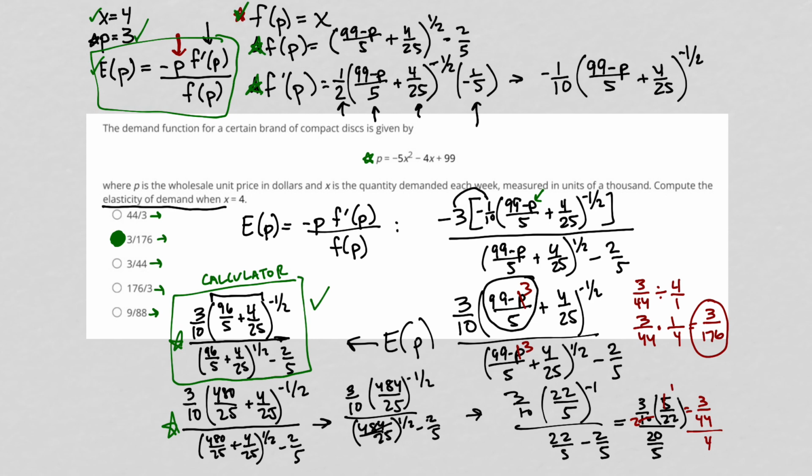So you could have plugged in 3 sooner, right? I definitely could have done that, but I'm trying to show every step. So again, it made things take a bit longer. But you could have taken the very first stage of this, plugged 3 in for p, and then put that straight into your calculator to get a decimal or fraction, if your calculator will turn that into a fraction for you.